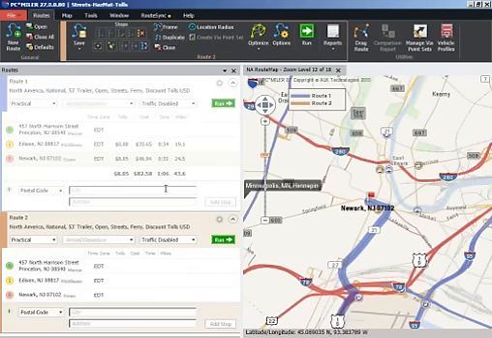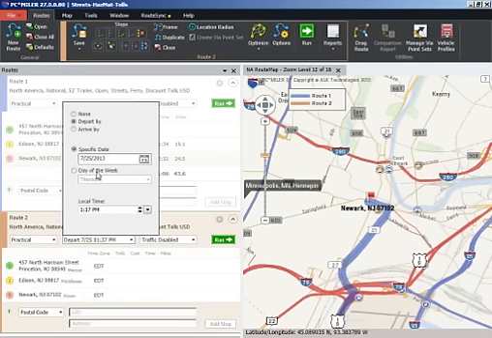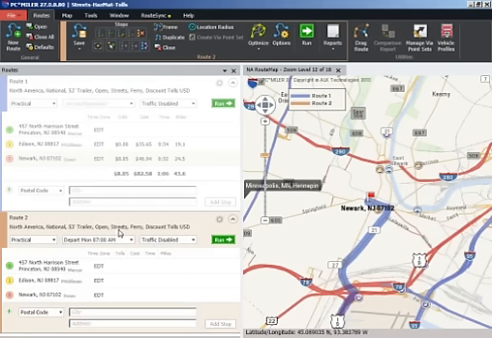In the Route 2 window, in the Arrival Departure dropdown, I'm going to select Depart By. Instead of choosing a specific date, I'm going to select a specific day of the week, and I'm going to select 7 a.m. Since I also have PC Miler Traffic licensed, I'm going to opt to factor in traffic speed data to enhance the route's travel time calculation by selecting Traffic Enabled in the traffic dropdown. Then I'm going to run the route.